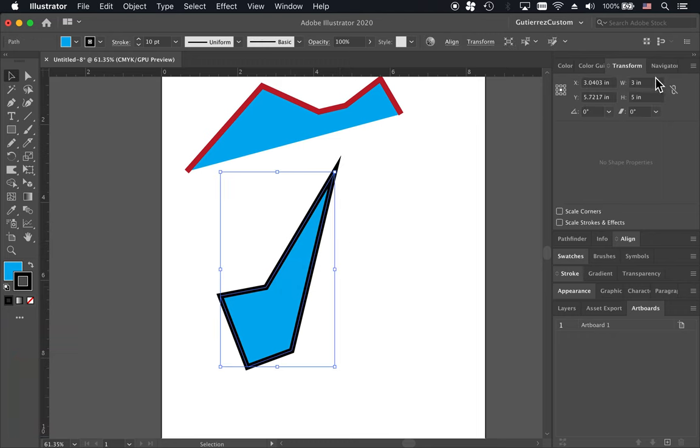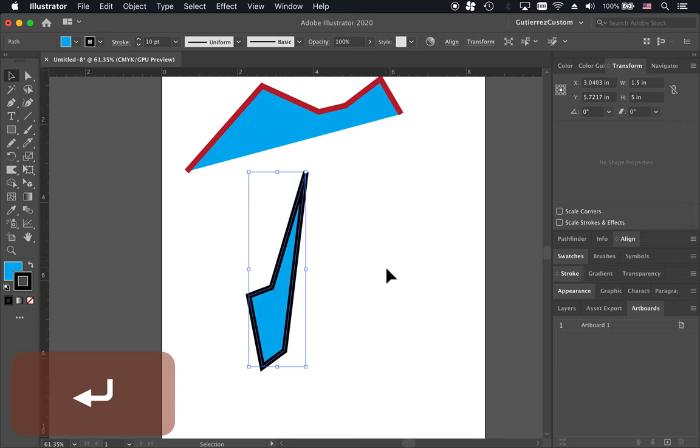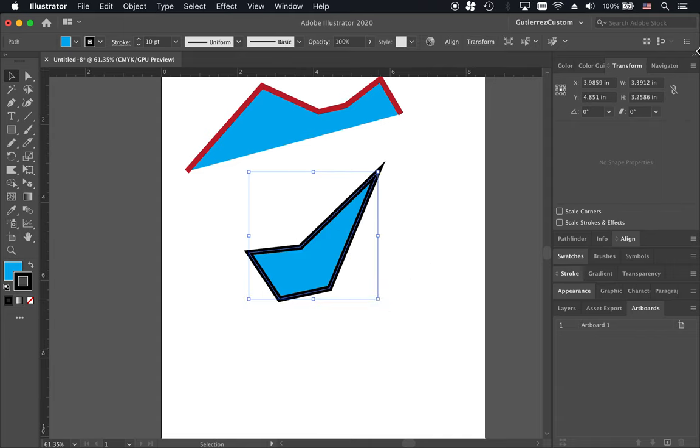The really nice thing about using this transform feature is that this understands math. So if I do 3 times 0.5, it goes down to this width. So this is actually really nice sometimes, especially when you're working with figures, and I'll talk about this in a later lesson, using templates where the journal has very specific guidelines on how big your figures should be. So this is one really useful, a very different way to scale your object using the transform panel.